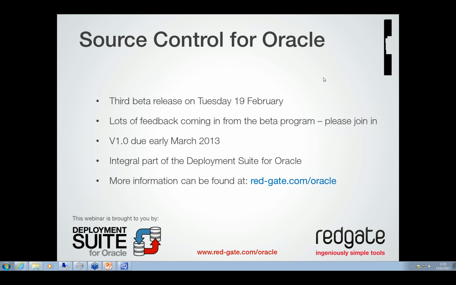This is from Alok Kumar. Thank you, Alok. Is it possible to revert back to previous versions once changes are done? Again, the product you would use for that is our Schema Compare for Oracle product. If you noticed when we were looking in SQL Developer, I had a script that was making changes to the database, and that script was generated by Schema Compare for Oracle. So you could use Schema Compare for Oracle to do a side-by-side diff between your development environment and, say, your test environment, or even from test to pre-production. You can then use Schema Compare for Oracle to make those changes from one environment to another.